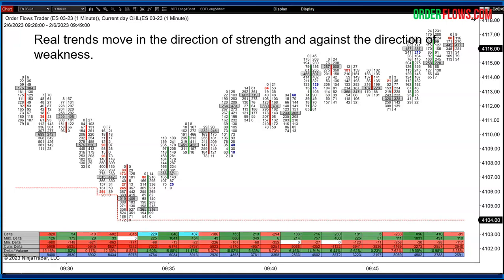All right, now real trends move in the direction of strength and against the direction of weakness, right? When a market is exhibiting a strong trend, it's going to be pretty obvious in terms of the order flow. Again, look at the volume. And when I say strength, people automatically assume that a sign of strength is heavy volume, right? They'll say this is weak because you see the volume is getting weaker. It went from 5,000, 3,000 to 2,000. Well, no, okay? Really what you want to be looking at is the market internals.